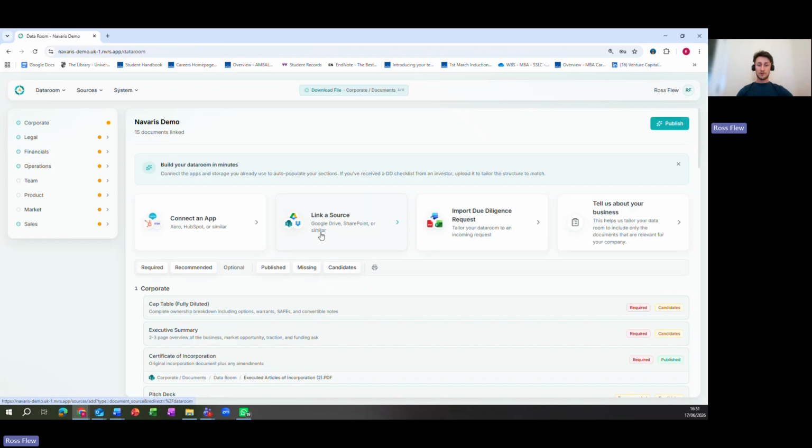So that's what Navaris is built to do. It's here to remove the admin associated with critical events on a scaling business's journey. We want you to be able to focus on the things that you're most valuable at to build your business. That's typically scale through product and sales, not reconstituting your information into specific output formats for investors, customer or investor due diligence requests, grant applications, board reporting, shareholder updates, whatever it might be. We can automate that process for you. And that's what we're here to do.